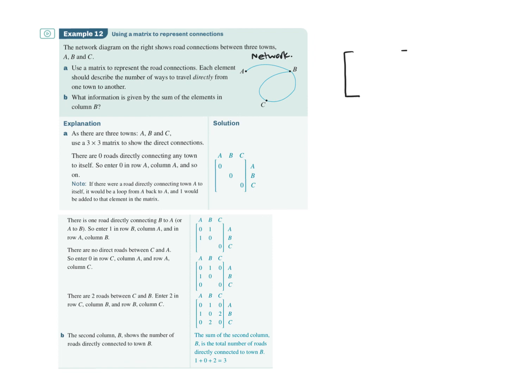So we're going to have A, B, C, and A, B, C across the top. And what you do is, if there's a path connecting those towns together, you count it as 1. So if you look, for example, is there any path that's going from A back to A? There isn't. There are no little loopy ones, and that's why we put a 0 there. Now, if you look from A to B, how many lines are going from A to B? There's 1 line going from here to here.